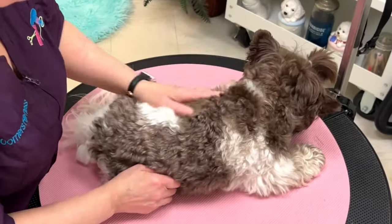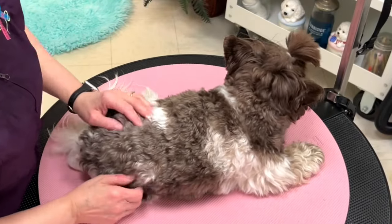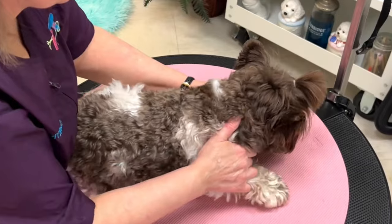There's a couple of things that you can use for taking a band out of a top knot. You can use a seam ripper. You can also use a pair of shears.